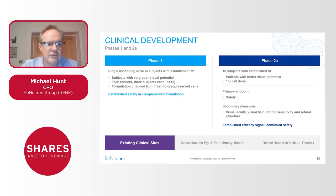In terms of clinical development, we've completed a phase 1 clinical study using HRPCs in retinitis pigmentosa patients. This was run in the US at two sites. We've now moved into a phase 2a study where we've already treated 10 patients — again these are established retinitis pigmentosa patients. We are administering cells at a one million cell dose. The primary endpoint in phase 2a is safety, but we're also monitoring visual acuity and other efficacy measures to see if we can garner an efficacy signal.